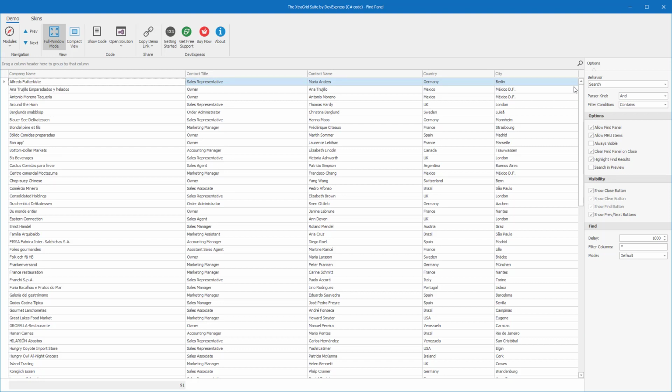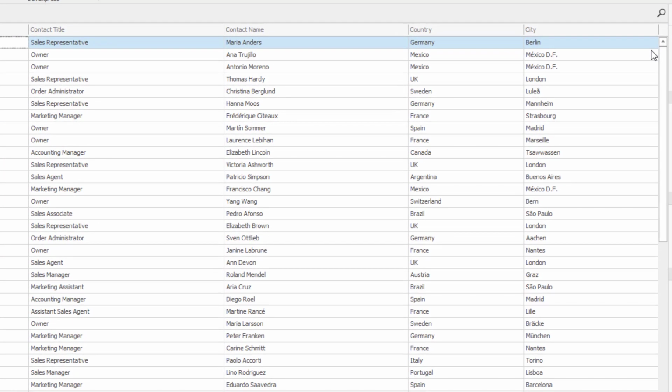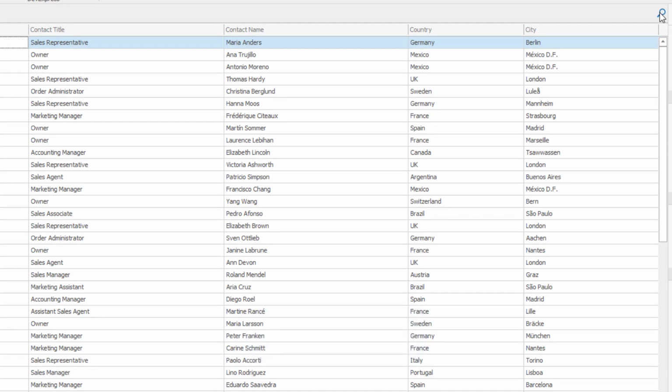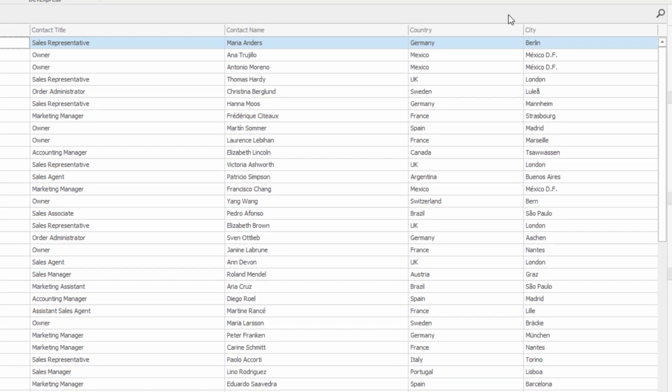Before we wrap up, let's cover a few basics about the Find panel. We give you a few different ways to display the Find panel. To invoke the Find panel if it's not visible on screen, you can simply use the Control-F key combination. You can also press the spyglass icon in the data grouping panel. If the Find panel is visible, you can hide it by pressing the Close button to the left of the search box, or press Escape on your keyboard when the Find panel has focus.